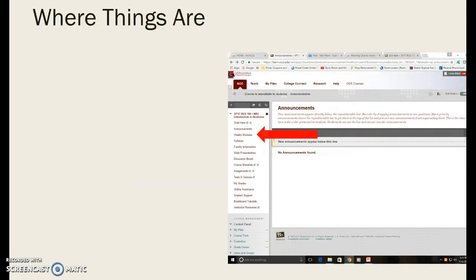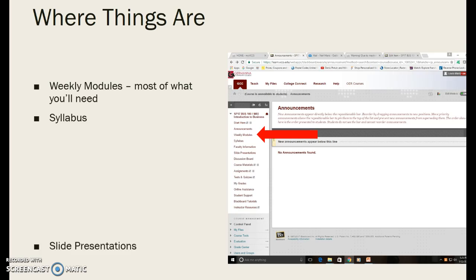Now, in terms of what you're going to need to navigate through this course, the vast majority is going to be found in Blackboard under the weekly modules tool, just to the left of that red arrow there. The majority of what you need each week in terms of the reading, the preparation, the materials we're going to talk about, quizzes, etc., is going to be found there. The other information you will need is the syllabus, right below weekly modules, which will give, in addition to other important information, our weekly schedule of what we're going to be covering.